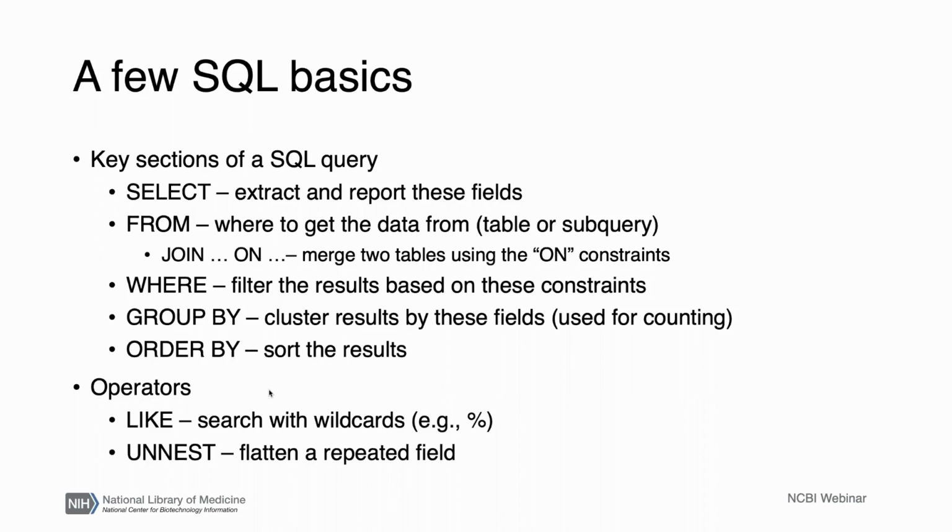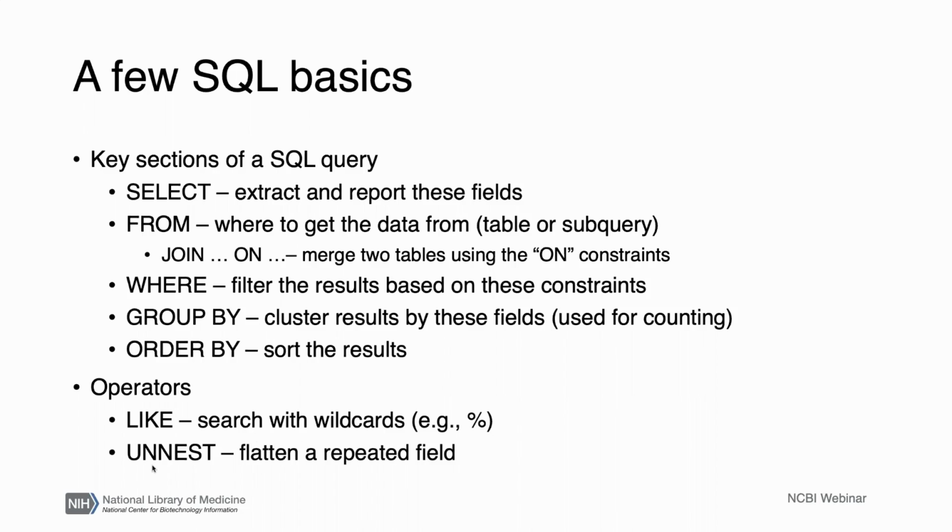There are a number of SQL operators. Some of the ones you may be familiar with are the normal ones: greater than, equal to, less than. They work as you would expect. There's also the like operator, which allows you to search with wildcards. In this case, the percent is the equivalent of a star in Linux or DOS.